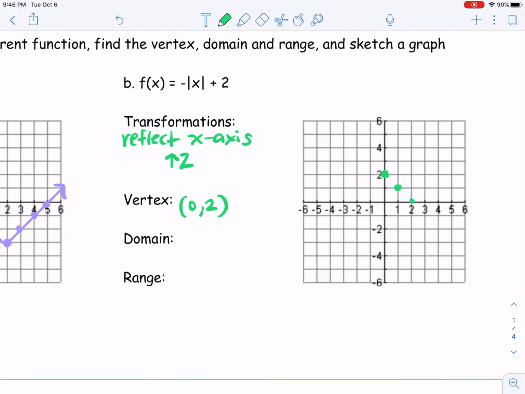I don't have any vertical stretches or compressions. I don't have any horizontal stretches or compressions. So that slope remains the same on both sides, other than the fact that we made it negative because there has been a flip. If I reflect over the x-axis, my graph should now be opening downward, which it is. Domain here is actually still negative infinity to positive infinity, but now our range from bottom to top is negative infinity to 2, including that 2.